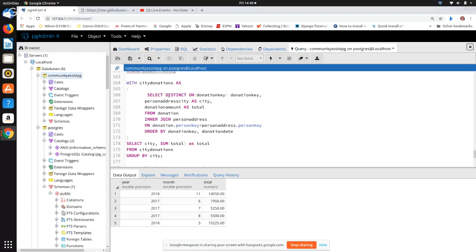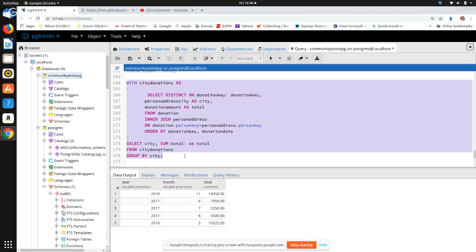Now this shows some of the advantage of that. Back in the previous chapter in joins, we talked about how if you join the city with the donation, you get duplicates because some people have more than one address. This uses select distinct on, and on we can put a key value there, donor key, and it will look for distinct donation keys. As far as I know, other database management systems do not have that.